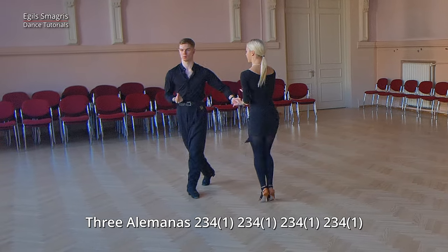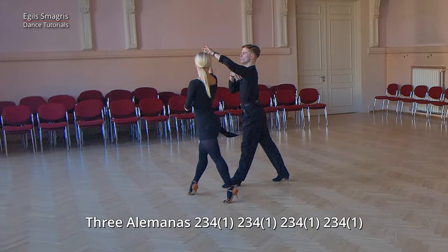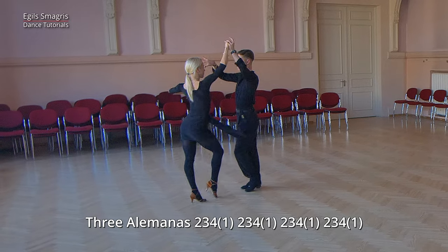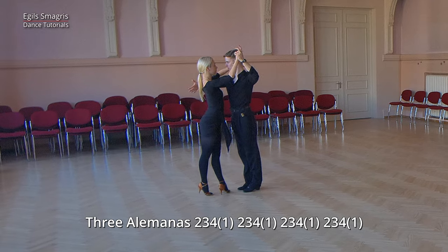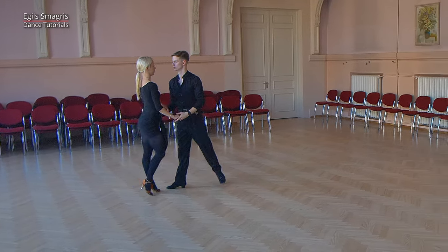From here we dance 3 Alemanas. So first Alemana is like basic Alemana, overturned. Second one is different, and then third one is like basic Alemana. Very good. Let's do it again.